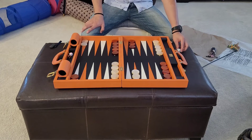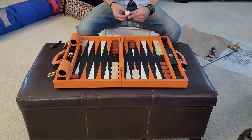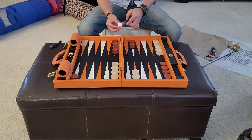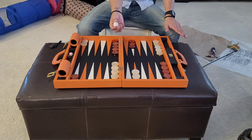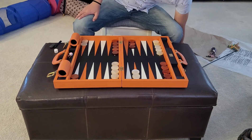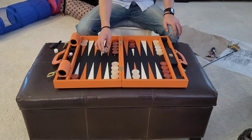Now on to the negatives. A huge negative on this board is the doubling cube. I can just tell — this doubling cube is barely a half inch big. It doesn't match the quality of the rest of the material and pieces of the board. After three uses at my local club the number is already fading. This is a sorry excuse for a cube — you don't even get this type of cube with a $300 board, much less a $1,200 board. I had to purchase a cube separately. I was able to get one directly from Carol Joy at the Vegas Open this past weekend — it's from Cat Gavin, a nice hefty cube, much better than that sorry excuse.